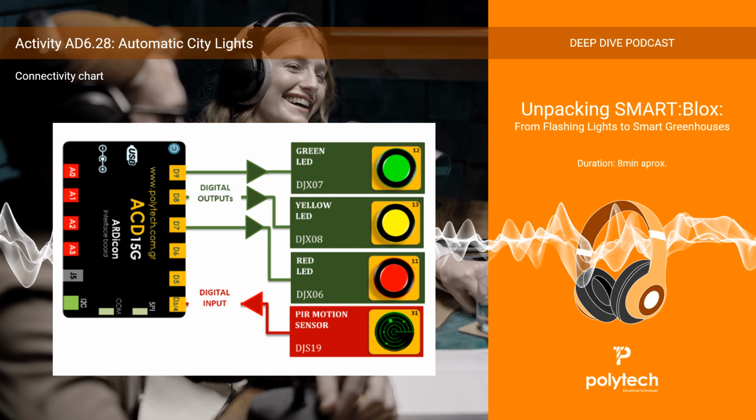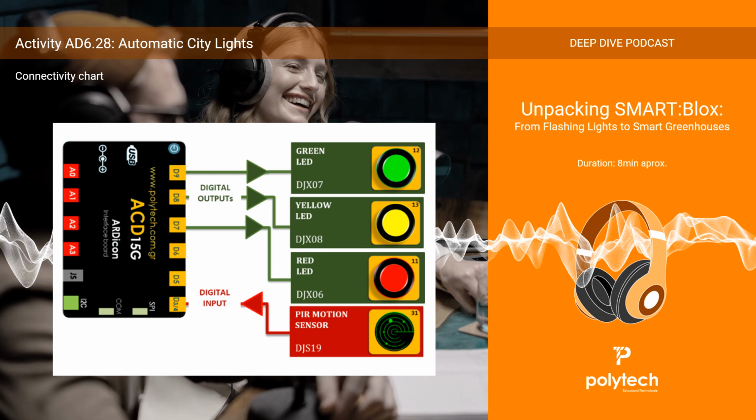So if it detects motion, if D9 is on, then it triggers a sequence. Green LED, D9 on for 5 seconds, then off. Then yellow, D8 on for 5 seconds, then off. Then red, D7 on for 5 seconds, then off. Like street lights coming on as someone passes. Sort of, yeah. Or maybe security lights.